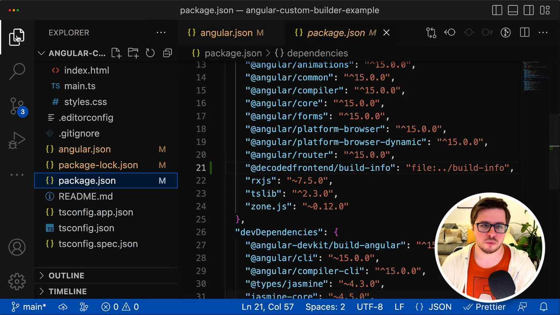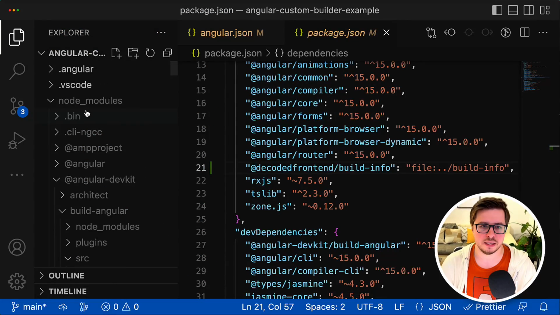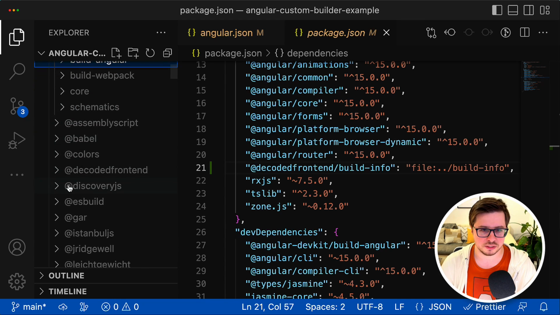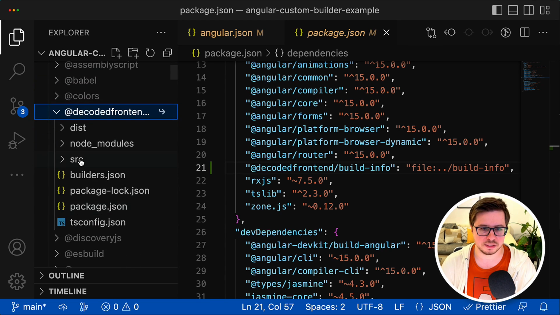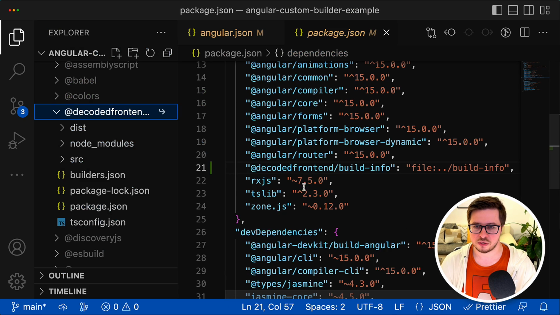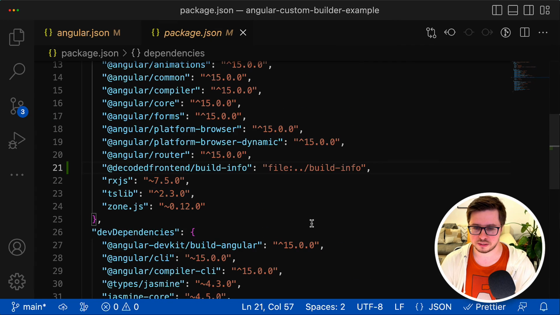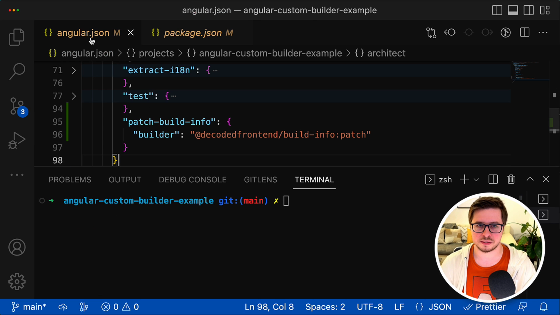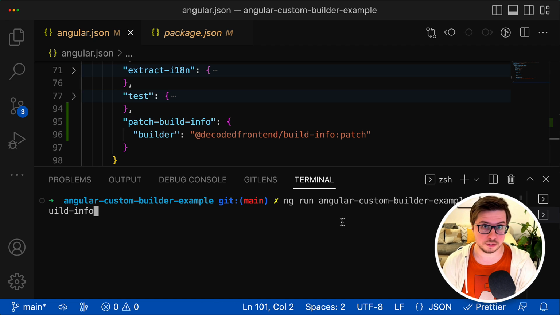And obviously the link was created inside node_modules. You can find this decoded frontend namespace, and you can see that it was linked with the project I created right here. So awesome, and it means that now we can actually run our custom architect target, this one, and it should work, at least in theory, right?